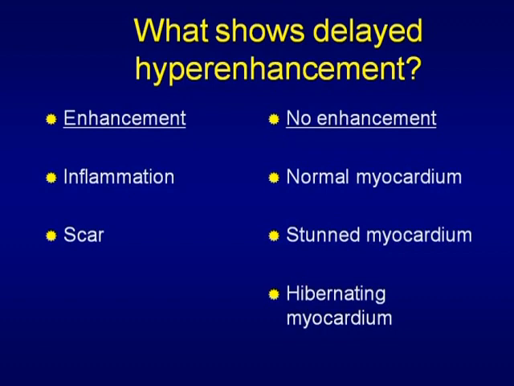There are several things which don't show enhancement. I mean, obviously, normal myocardium won't show enhancement, but also hibernating and stunned myocardium, where you don't have cell death, will not show delayed enhancement. Particularly hibernating is important because you may have significant wall motion abnormalities, but there's no infarct. So the echo can't tell, but we can tell.